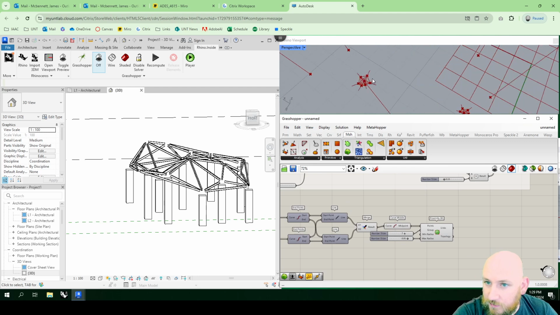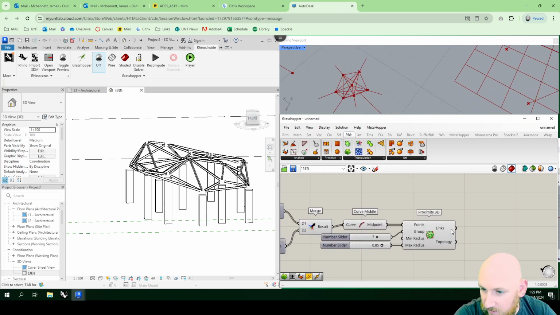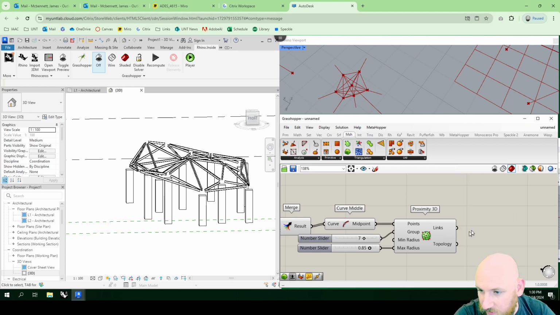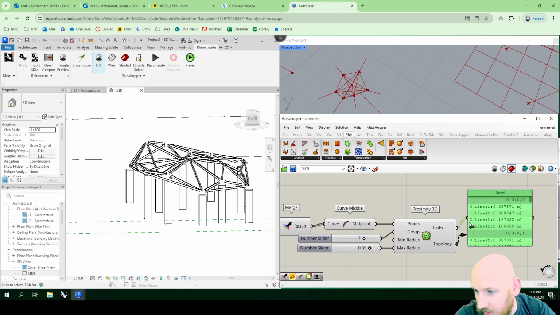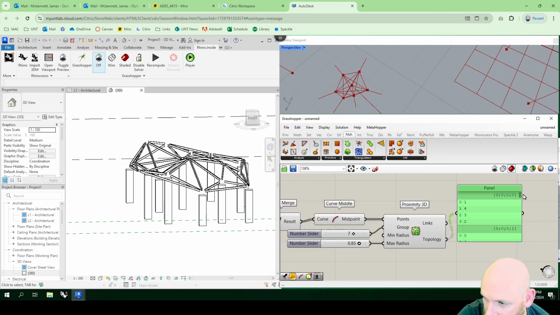Now I've got all my little clusters, and they are exported here. If I just do a panel, there are lines from every point to the 7 closest points, or up to 7 closest points. And this is topology, which is the index numbers that it's connected to. So it's like point number 99 is connected to point 53.